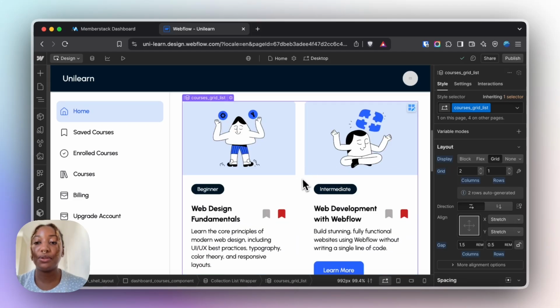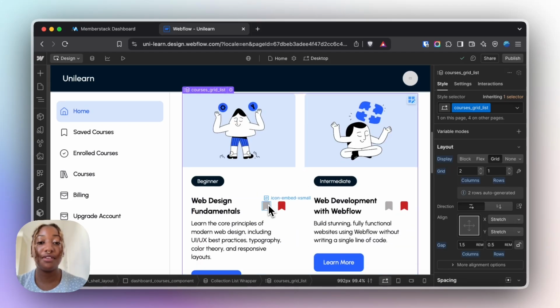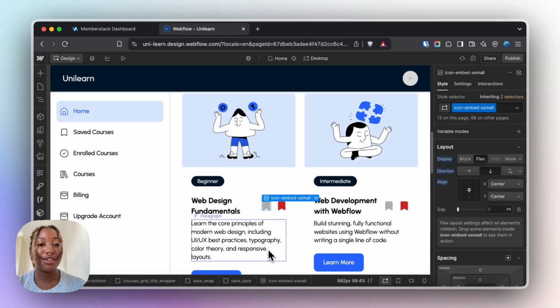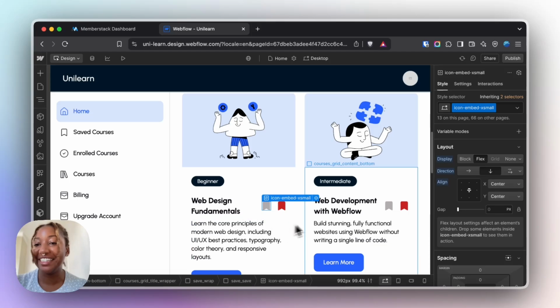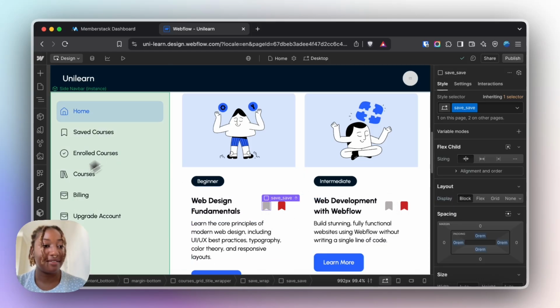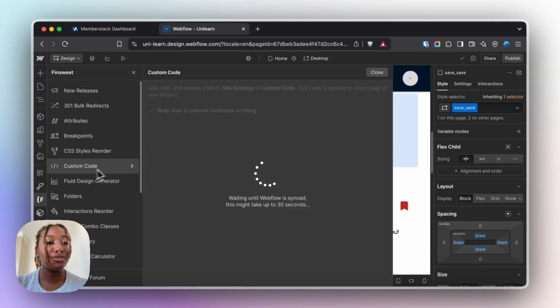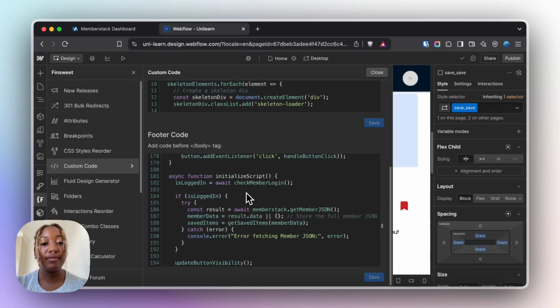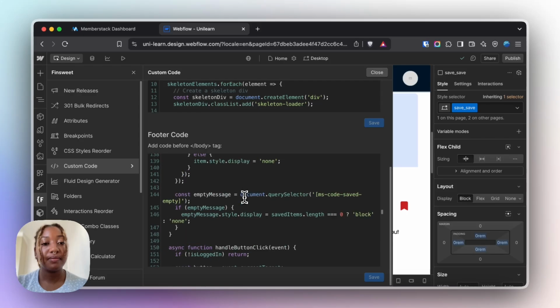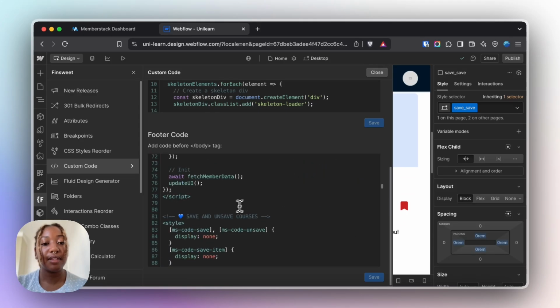Apart from that, you do have a save and unsave feature on this collection, which is different from your course directory page. The save and unsave feature is MemberScript 106, and you can find that script over here. If you'd like to learn more about how this script works, you'd have to go to MemberStack's MemberScript site and learn more about MemberScript 106.